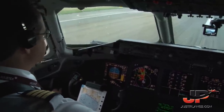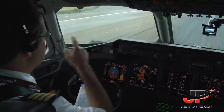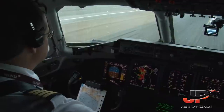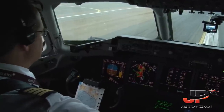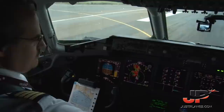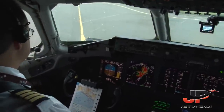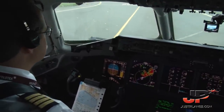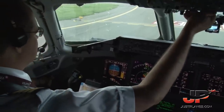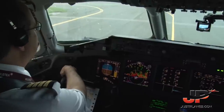Vacate left via Foxtrot. Next taxi left, stand 405 via Foxtrot, stand 405, Volotea 1708. Volotea 1708, vacate left, stand 405. Affirm, 405 by Foxtrot, Volotea 1708. So 405 is straight ahead initially, and it will be the last finger position to the right, so we maintain to the right.